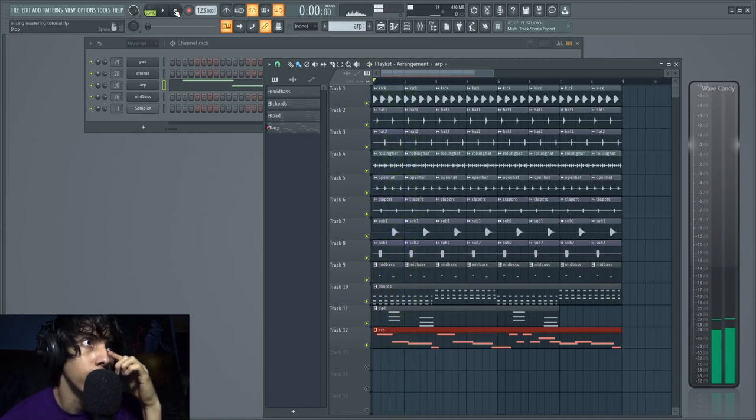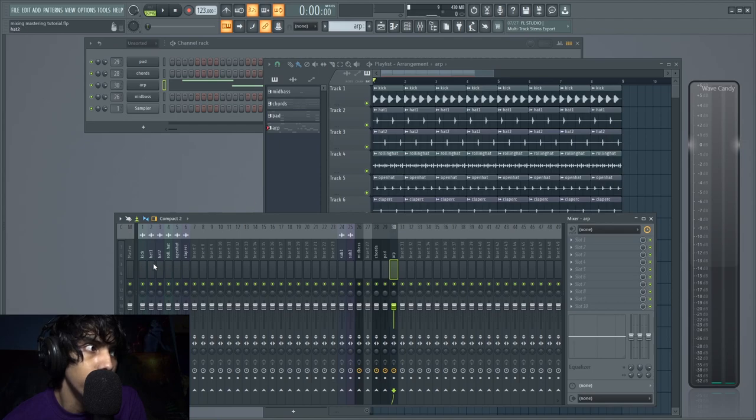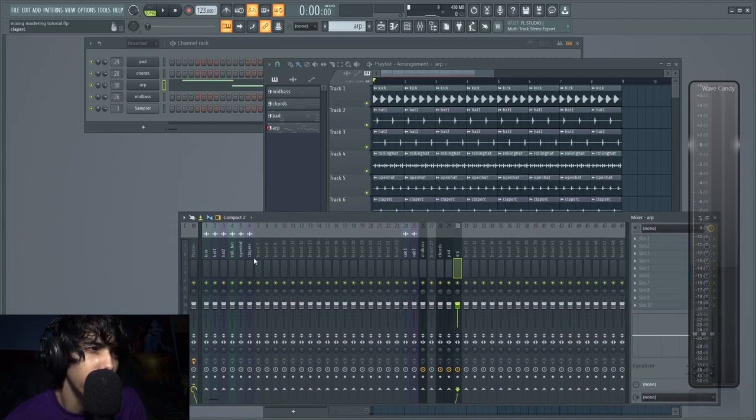So yeah, as y'all can tell, that sounds pretty terrible, because everything's just kind of clashing into itself and it's just a mess, but we're gonna fix that right now. So what you wanna do first is, of course, link everything to the mixer. I like to separate my stuff, so like the drums I'll usually put on the left side, and then the bass and melodic elements I'll put more this way. That way I just have space to work with.